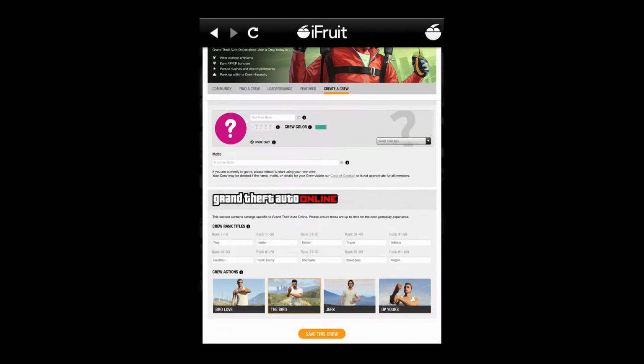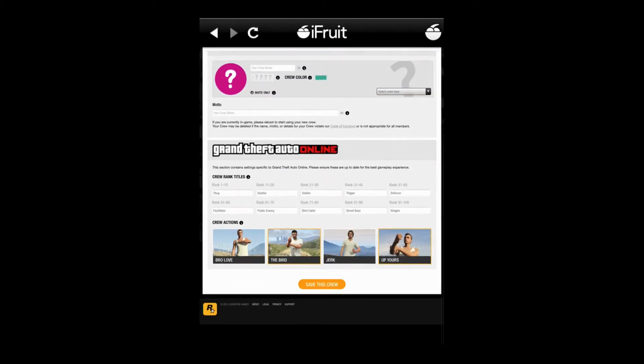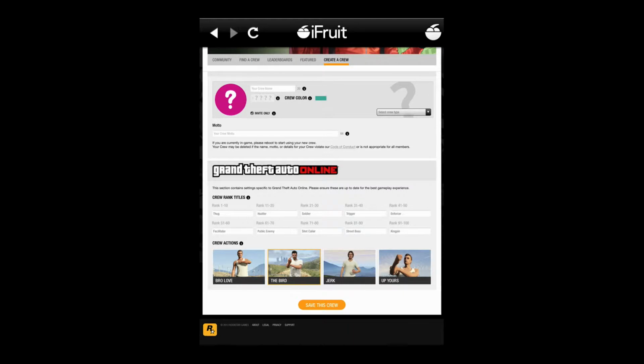Put in the name, put in their 4-digit identifier, put in their color and the crew type. And the crew type, I guess, reflects what the crew is going to be geared for. Chatterboxes, I guess, is going to be a crew that likes to talk on headphones a lot. Thrill Seekers, it's going to be things like races or parachuting and that sort of thing. Rebels and Soldiers sounds more combat-oriented. And you can adjust the crew rank titles, which is a nice touch. I do like that. And then the crew actions, I guess, is their collective gesture.